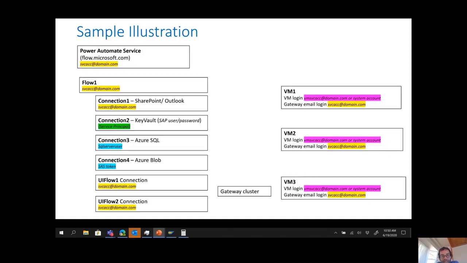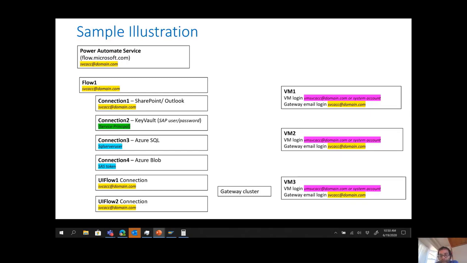And you could have a strategy where some of the connections are using the service account, some are using Service Principal, some could be using the actual SaaS token or SQL connection. And then we have the UI Flow connections, which is basically how we are connecting using the gateway to the VM, and those could also be service accounts.